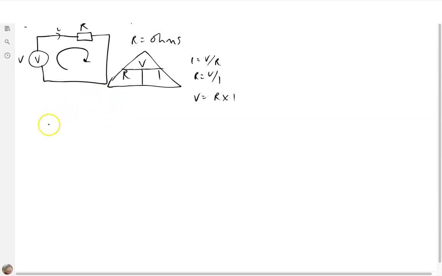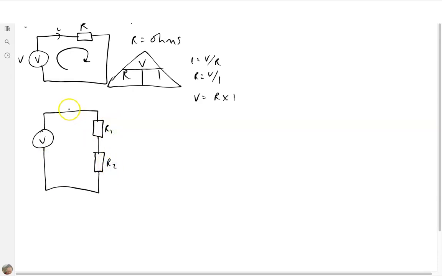Okay, so next, let's think of the voltage, and now let's place two resistors in the circuit. We'll call that R1, this is R2, we have current I going down there, and a V. So let's think about some of the relationships here. We've got two resistors, and these two resistors are connected in series. So simply what we do is we add the resistances together, so we can say R1 plus R2.